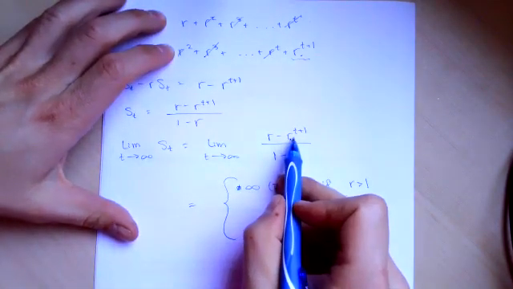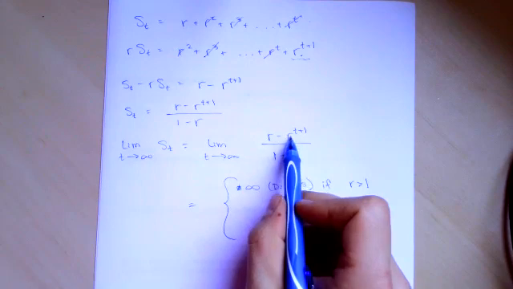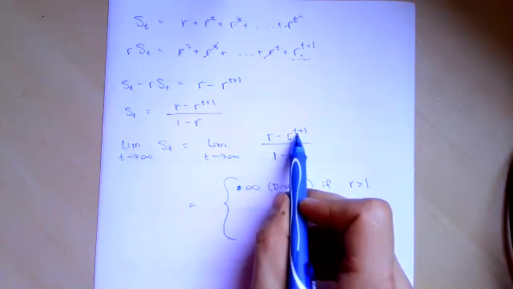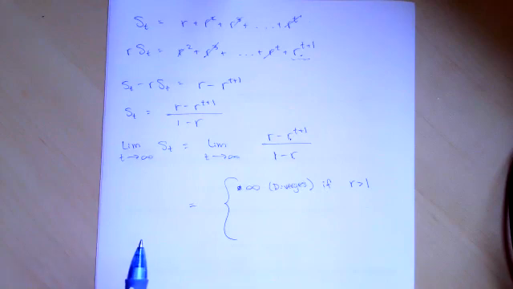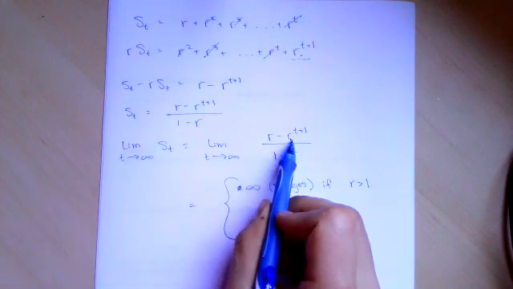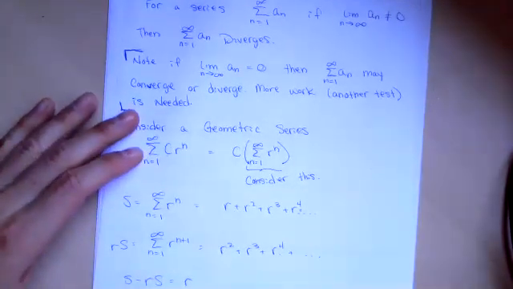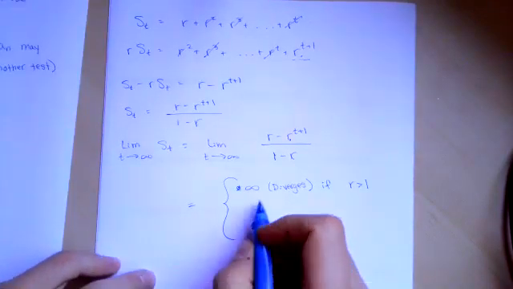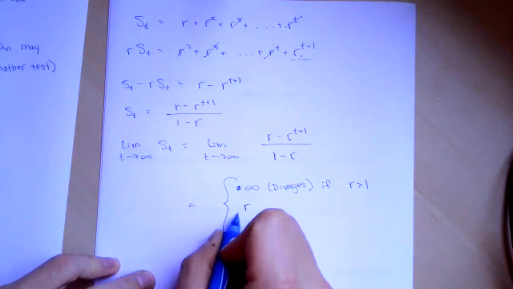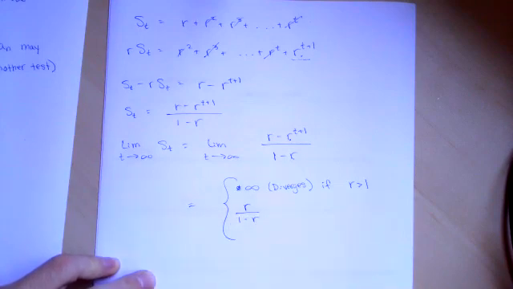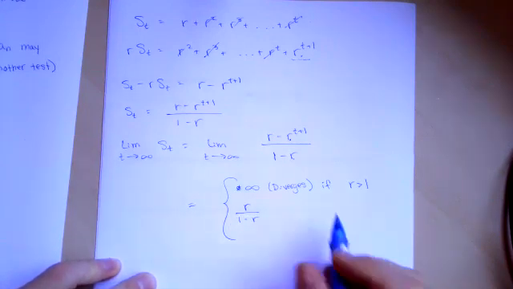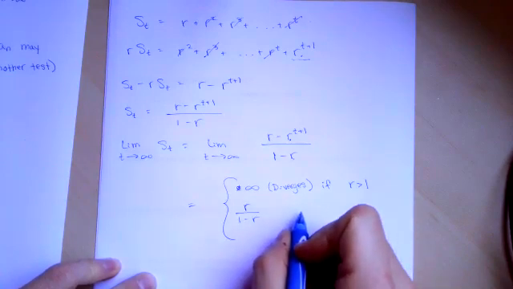If r is less than 1, well, now what's going to happen if r is 1/2? So what is 1/2 raised to the infinity? It's just 0. We get that result we essentially previously had. So getting here actually depends on the fact that we need r to be less than 1.